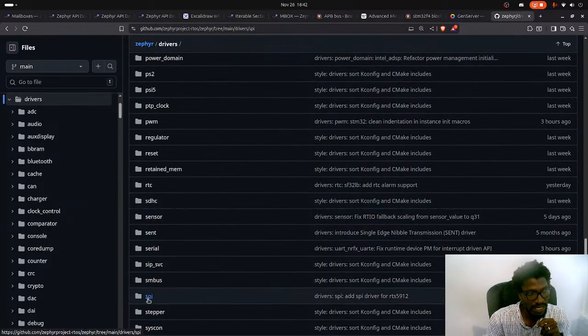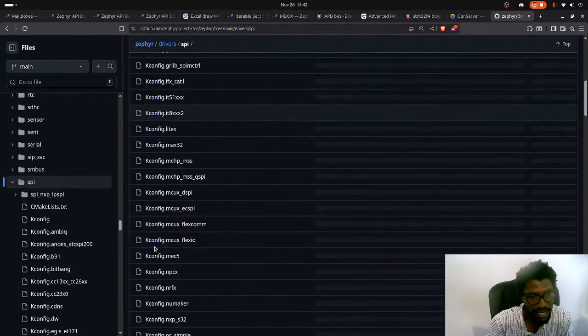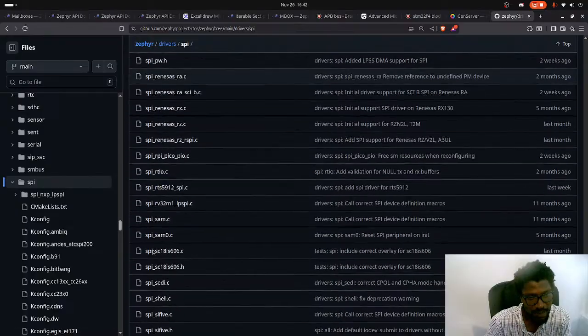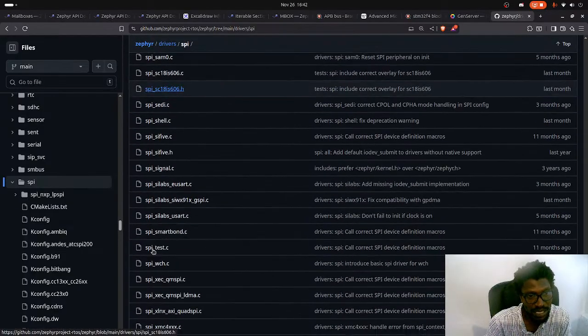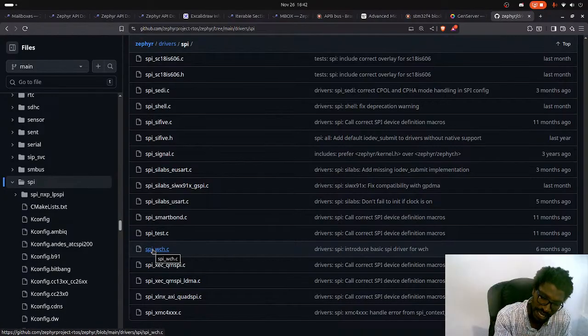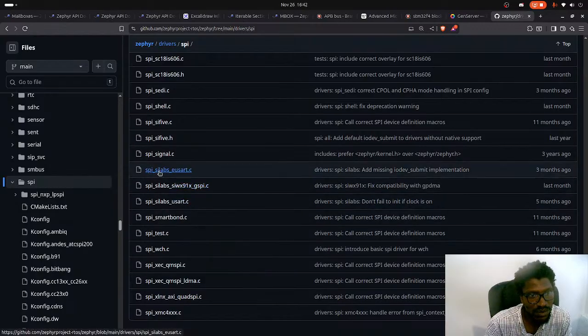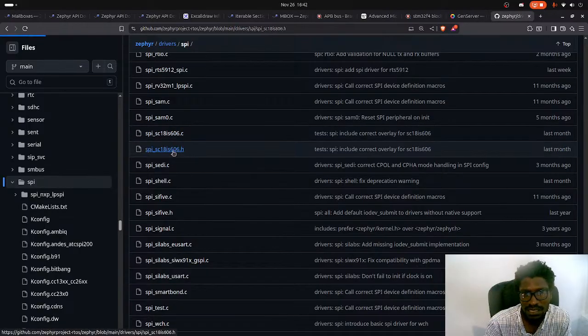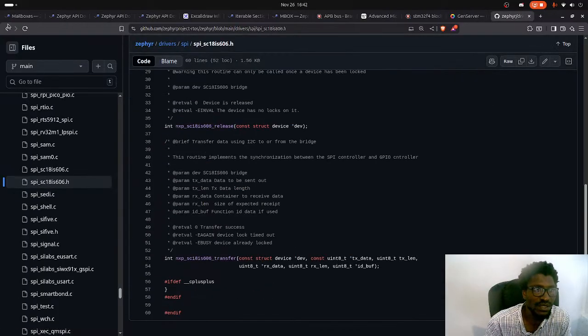And then in SPI, let's look at SPI NXP for basically this little guy, SC18IS606C. Is the wait in here? No, it's not in here.